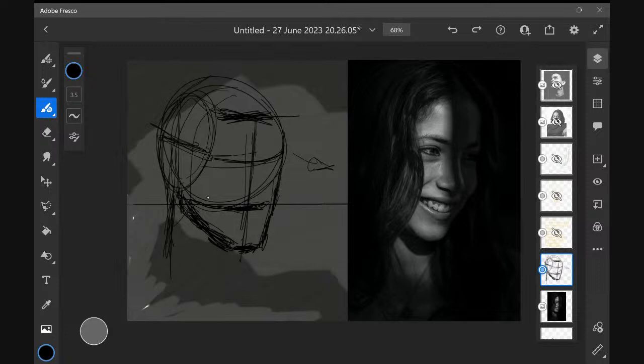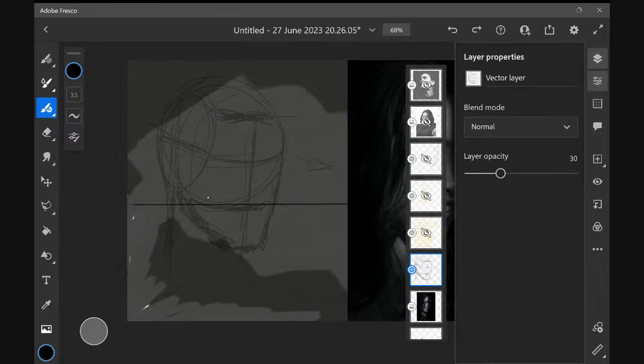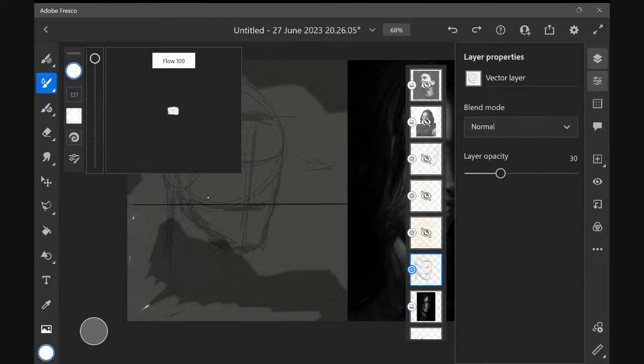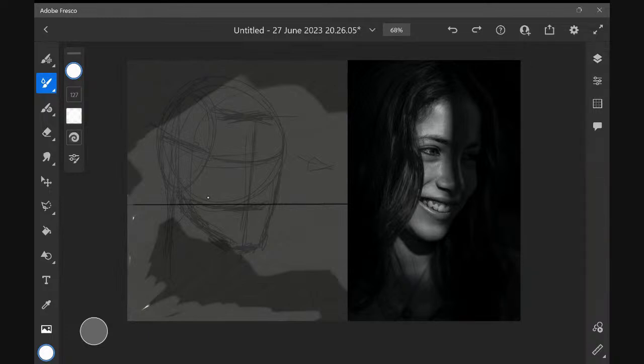Of course, she has hair and stuff like that, but we'll get to that. Made this a little less opaque. And I'll go in with my whites. So I can tell that the whites are very clear around this part here.